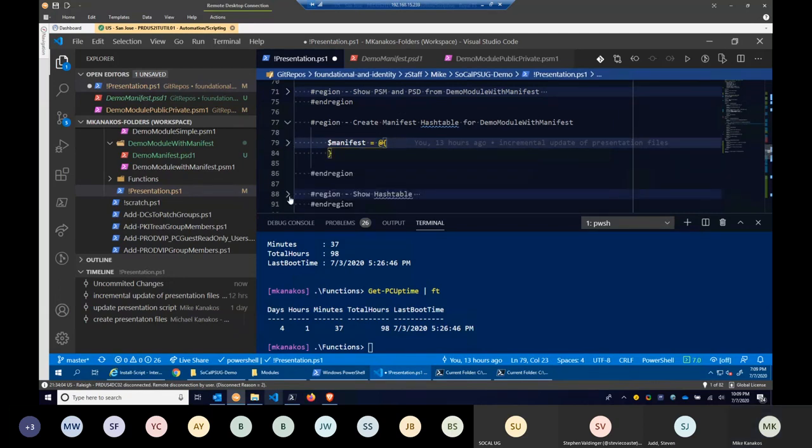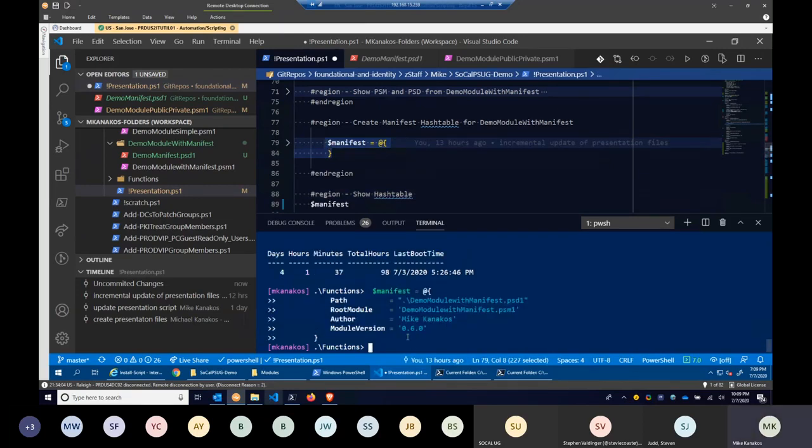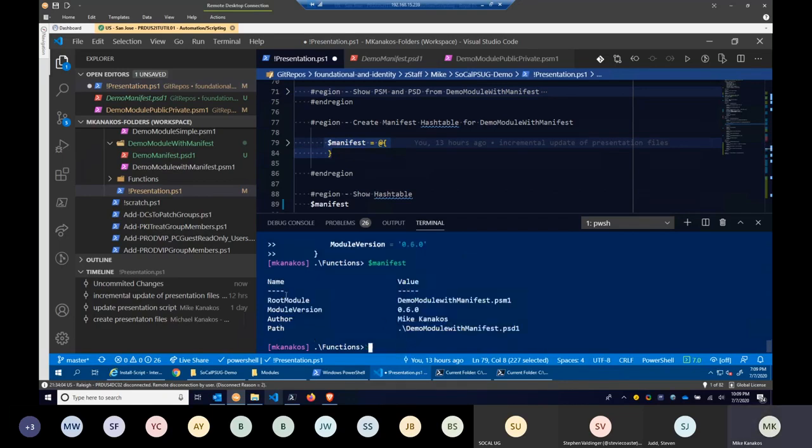All right, let me load that. Okay, so now you can see we have a hash table with 4 keys and 4 values.